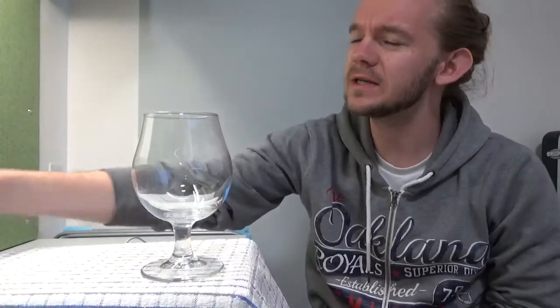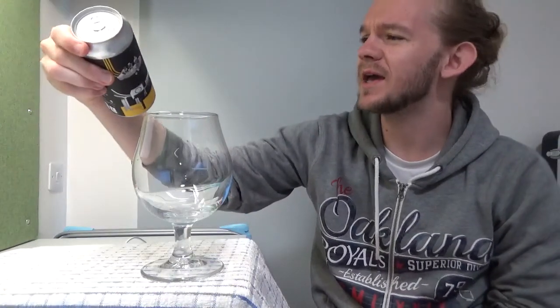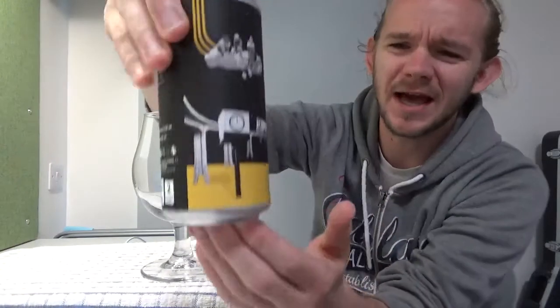For this one we are going to head up to Wylam, just to the north of Newcastle once again, to the Wylam Brewery, and we've got a beer here that should be really quite nice, and it's a bit of a beast as well, I would say. So this one is called the Midnight Train to Byker, and it is an Imperial IPA coming in at 10%.